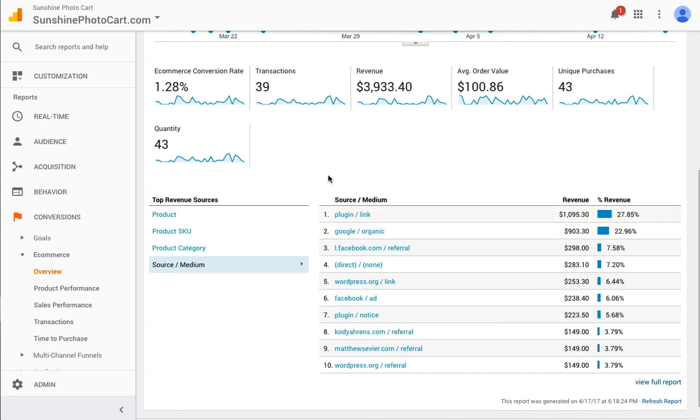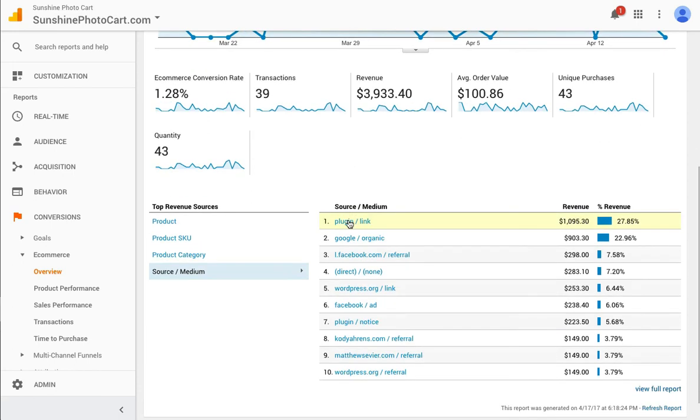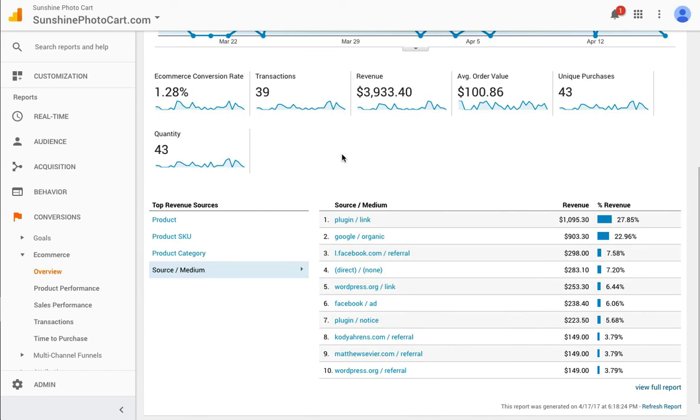So again, this is really important to look at so you can understand what is your highest grossing revenue channel. For this one, this is a custom tracking link that I have. Like I said, we offer a free version of the plugin, and after 15 or 30 days, I'm not sure which one it is, a little link will pop up in the user's WordPress administration area and say, hey, you've been trying this free version out for a little while. Why don't you go check out the Pro version, or go check out some of the add-ons and see if there's anything interesting there that you want to buy. And that seems to be the main source of revenue.